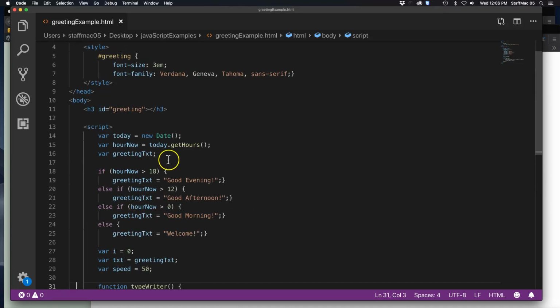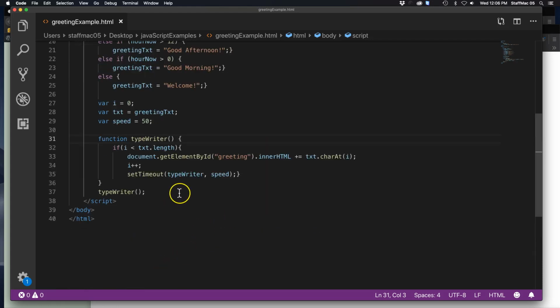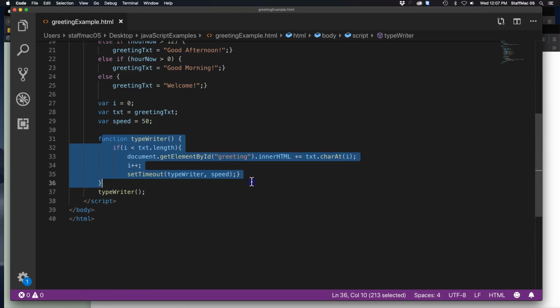But you can kind of see, and you can adjust these. You could change what these are. You could make the greeting change depending on, I don't know, what browser they're using. I don't know what you would use to know that, but you could find different things out. I just did it by time of day. It seemed like an obvious thing that might be useful. This typewriter function, I could definitely see you could have other things that you might be able to do that could be really fun. Maybe have one that just never ends and just keeps writing A over and over again, so the length is never reached. But something like that would be fine. So hopefully you figure that out, and good luck.